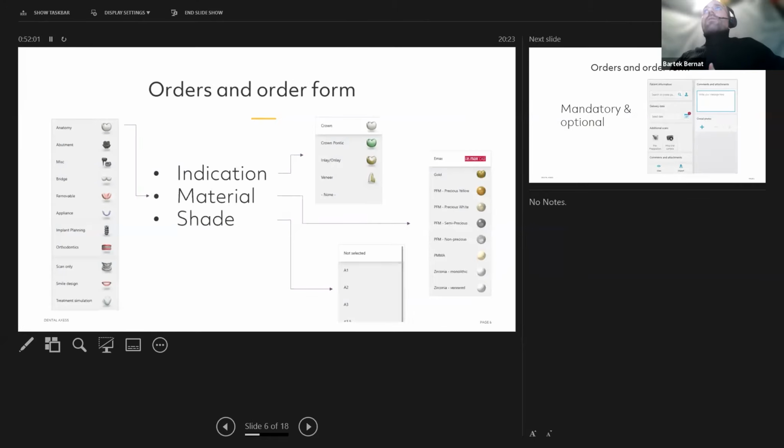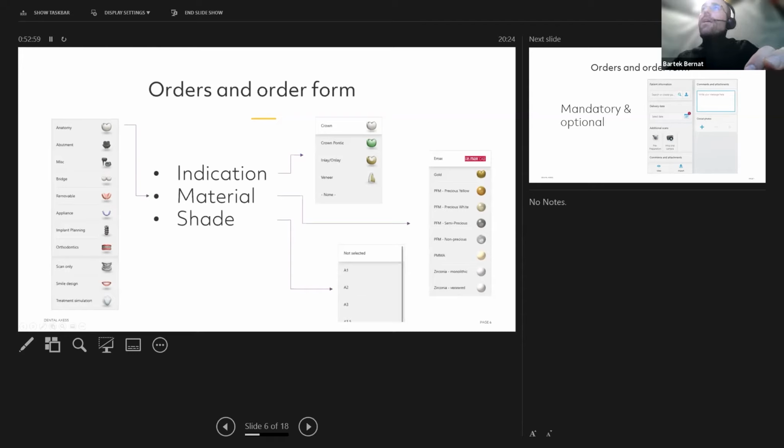Now I'm going to cover a bit more about the order and order form. Once you've seen me choosing some stuff, I was choosing scan only. You of course have more options here, and the basic rule is that you need to choose your indication, and then you choose your material, and then choose your shade. This scanner normally can read shade based on the scan itself. However, you need to do it a bit more manually, pointing to the actual area where you want to read the shade. So basically, the lab would like you to either choose the shade from the list or do this shade measurement a bit manually. You need to do at least one thing. Otherwise, the lab is going to call you asking for the actual shade.